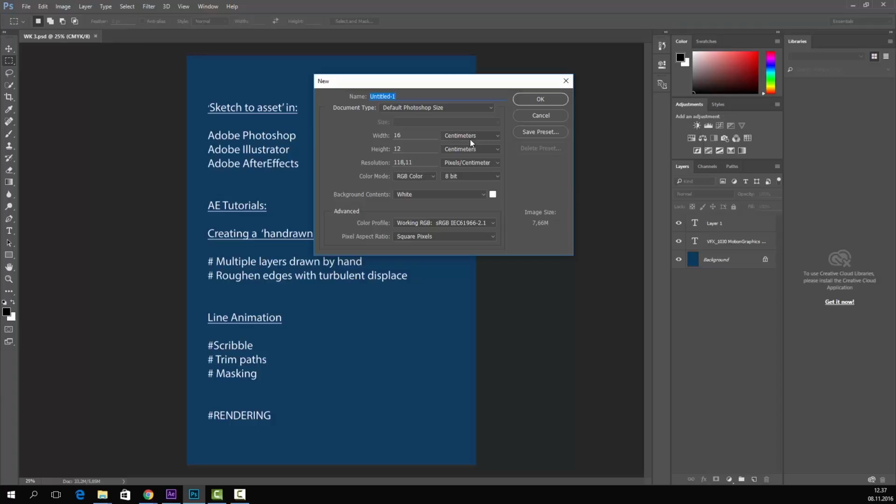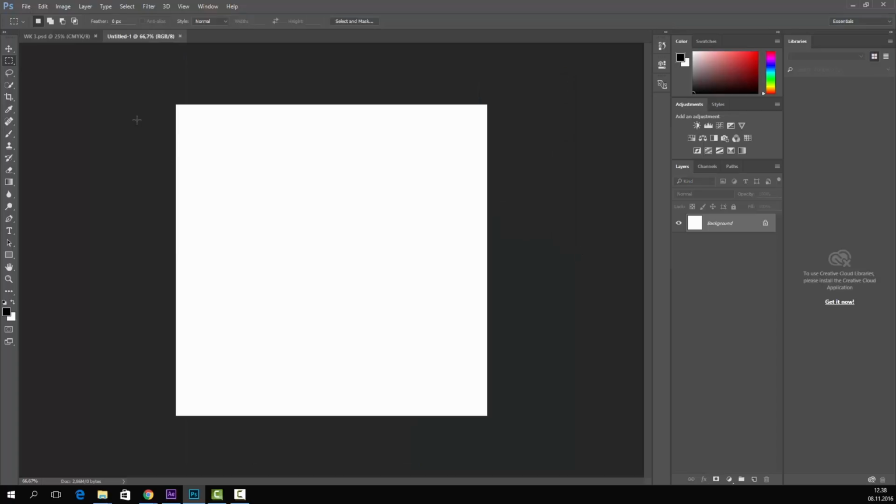So you always try and make stuff bigger and scale it down. That's going to preserve quality. So for 1920 by 1080, if you switch this to pixels, I like 1000 by 1000 because it's going to be nice and big when you import it, and it's not going to be an issue if I scale stuff down because it's going to preserve everything.